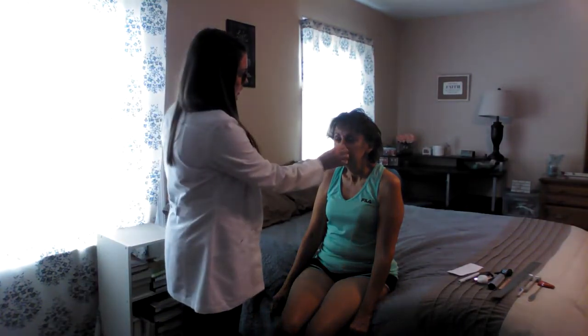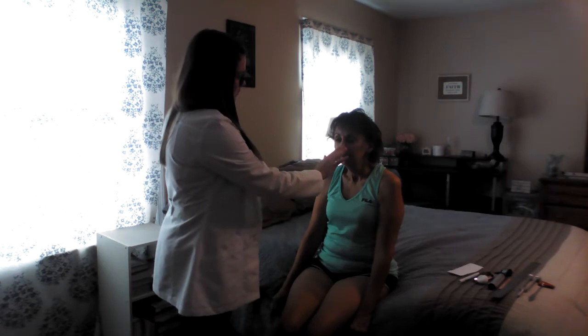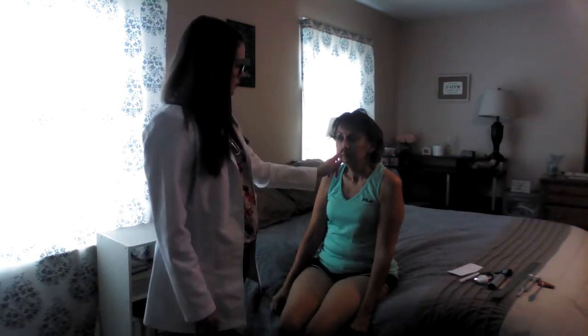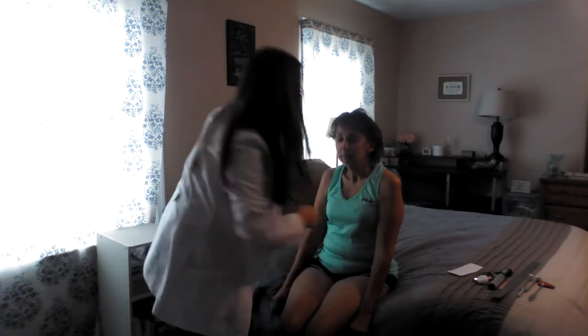Next I'm going to go ahead and look at the nose. I'm just looking at the nose for the skin characteristics and her septum. She had a deviated septum that was fixed when she was younger. I'm looking at the septum right now and I'm going to go ahead and test the patency. Breathe. She was able to breathe when I did that. I'm going to look inside the nose — the mucosa is pink, the turbinates are not swollen, and the septum is symmetrical.